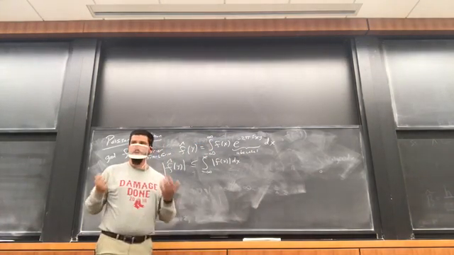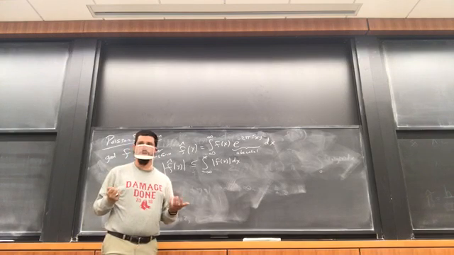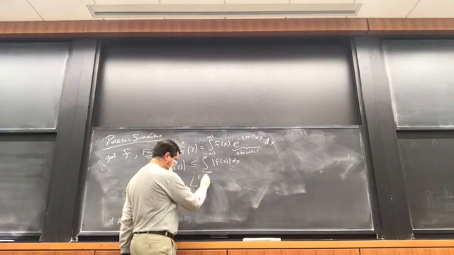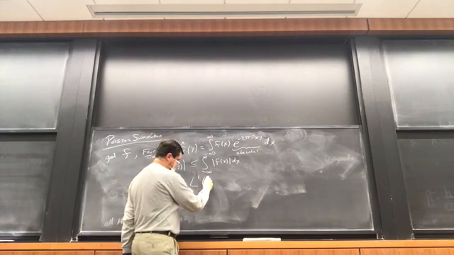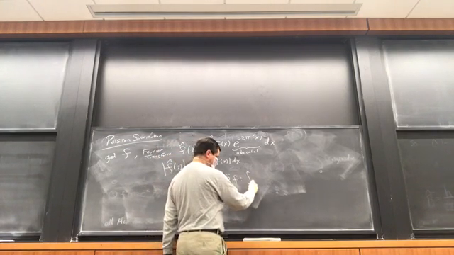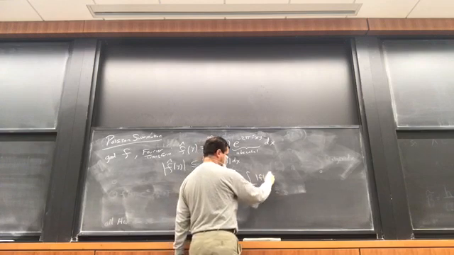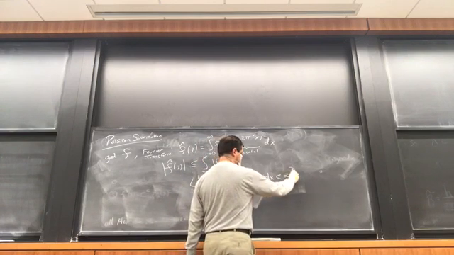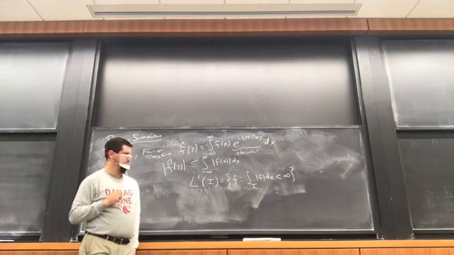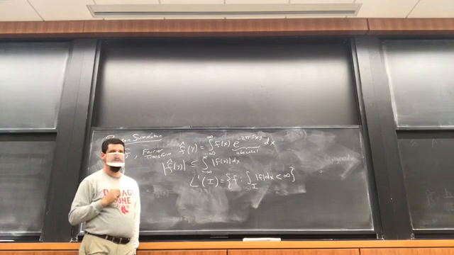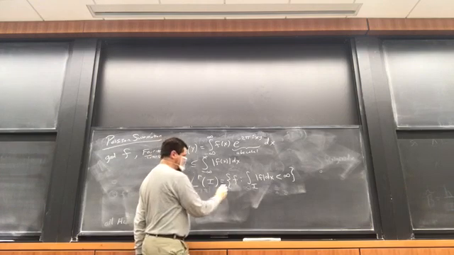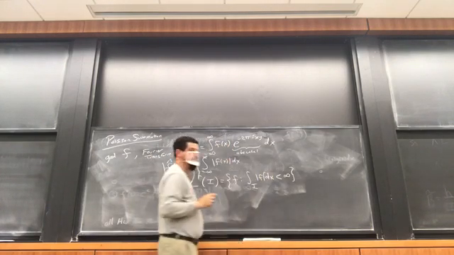Has everybody heard of the space L1? Functions whose absolute value is finite when you integrate. Okay, so L1 of an interval I is the set of all f such that the integral over I of the absolute value of f dx is less than infinity. What do you think L2 would be? The integral squared. Yeah, the integral squared. And so more generally, Lp, I would just raise that to the pth power.